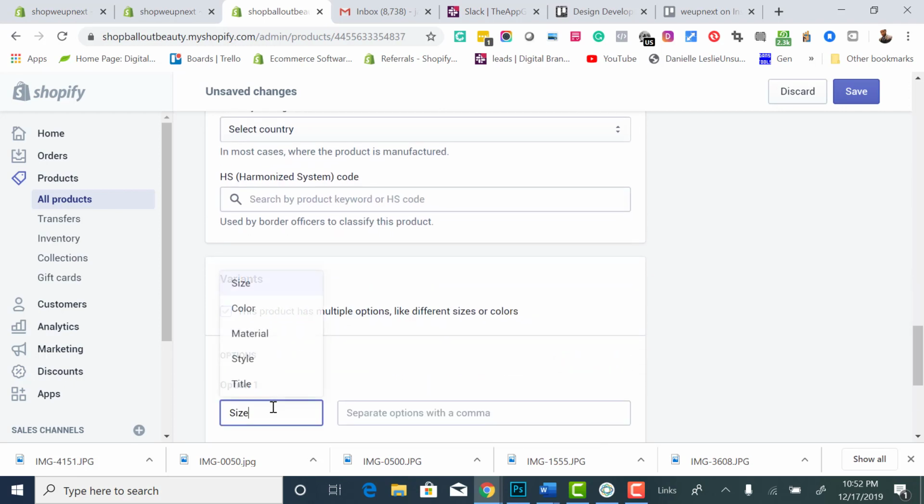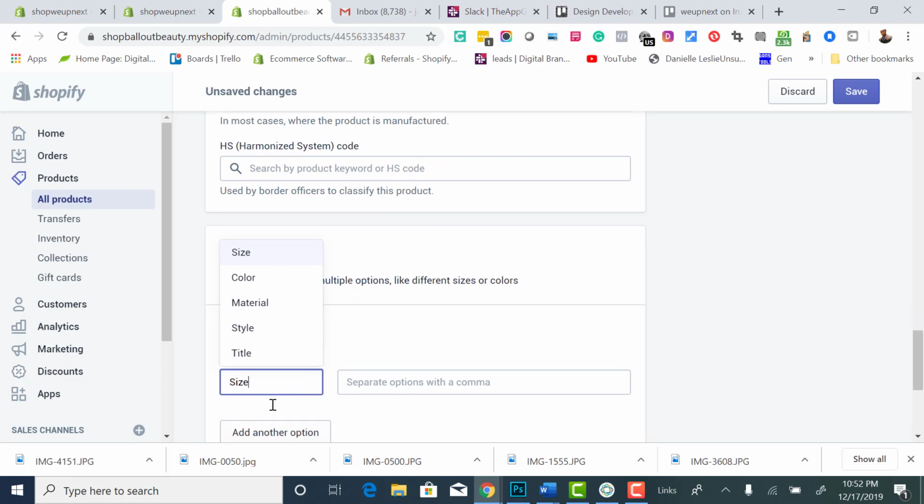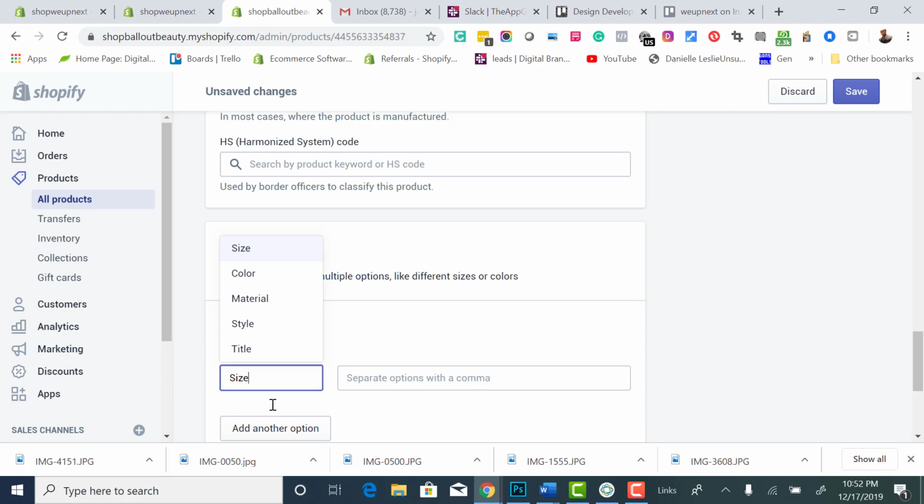Gotta go to variants again, and here's the difference. Typically, when you're creating a product for regular products, you would create your inches first. But for multi-select, you actually create the texture first and then the option of the bundles last. So whatever product that you want the multi-select to work for will be the second variant. That's the better way to explain it.